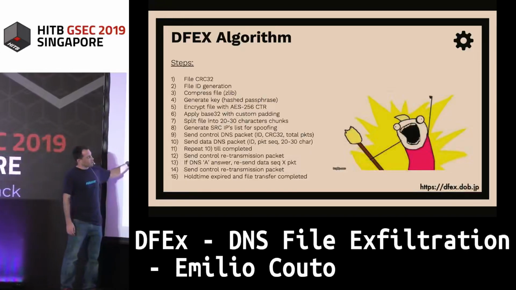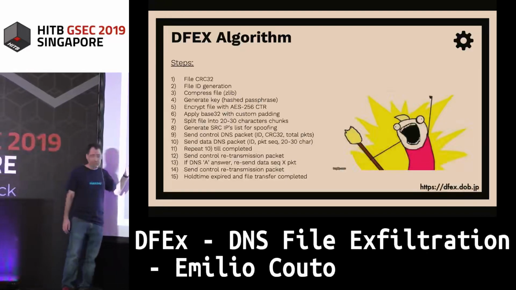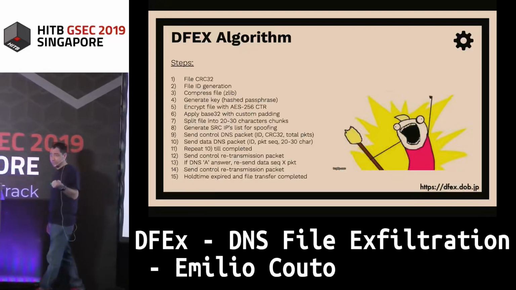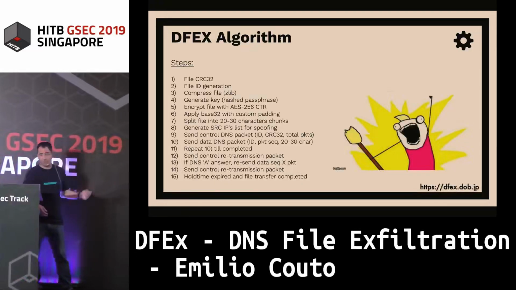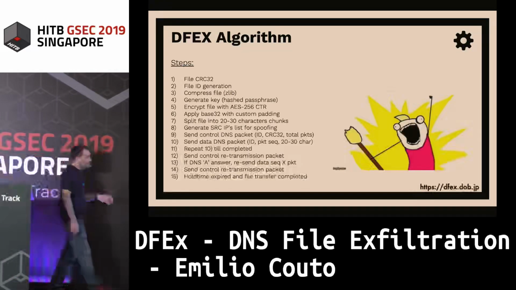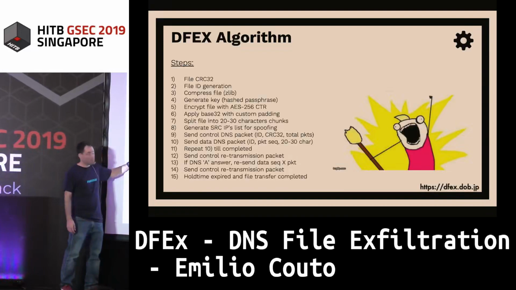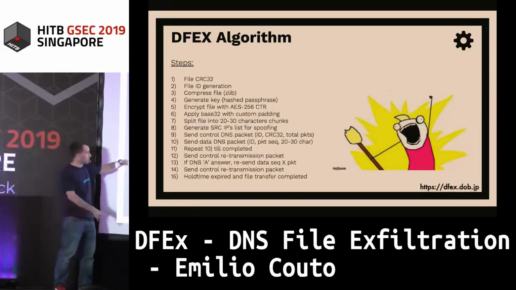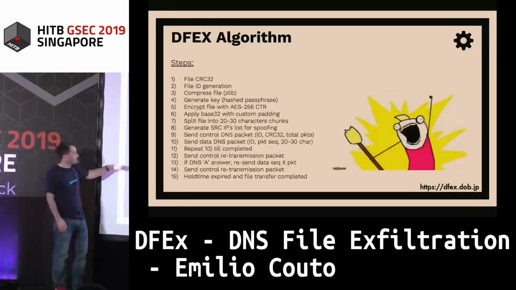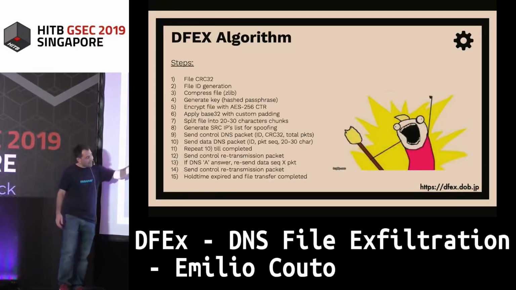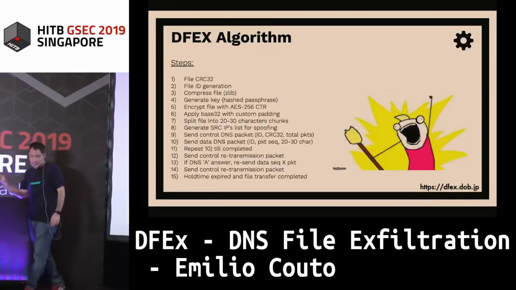I will send a control DNS packet. The idea here is, first of all, I need to tell my receiver: okay, I'm going to send you this file, this is a CRC, and this is the amount of packets I'm going to send you, 1,000 of them. So once I send that control query, I will follow it with the data queries, multiplied by 254 IP addresses, the whole class C /24, and I will send the ID of the file, the sequence of the packet, and the chunk.